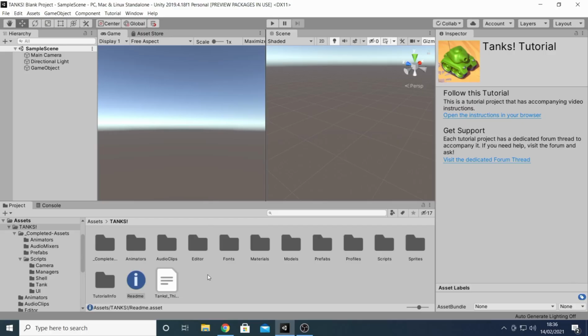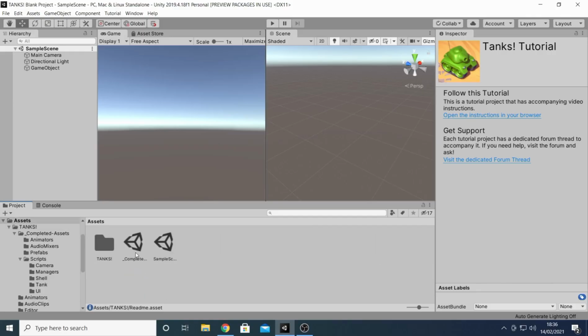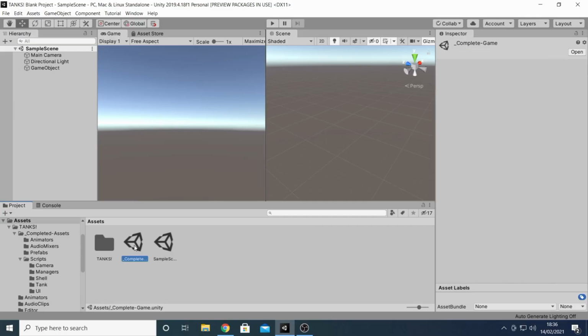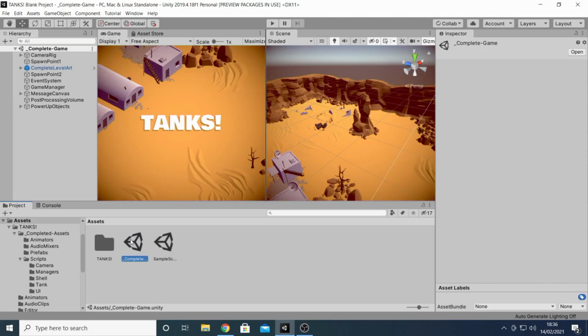You may remember that our scenes were directly in the Assets folder. So let's go to our Project tab, open up the Assets folder, and double click on the underscore complete game scene. And here we can see a completely new scene with a full working game. Well, it's almost fully working because, as you know, there is only one problem with it, and that's that there is no audio. So in this lesson, we're going to start off nice and easy and just get some backing music playing in this scene.